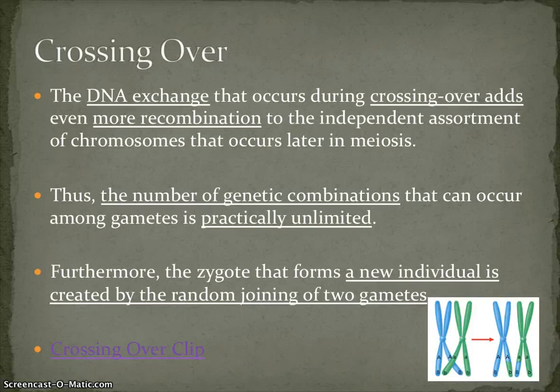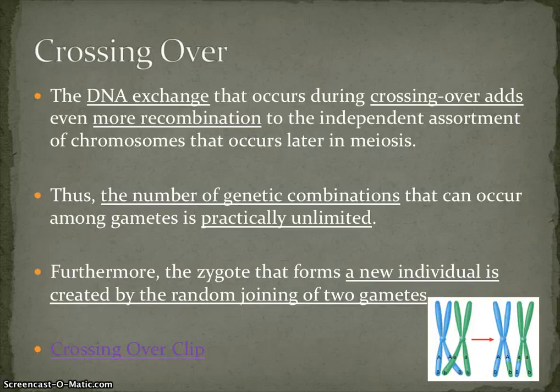Crossing over, I'd like to get a little bit more in depth with. Again, it's whenever the DNA exchanges during prophase 1. You might be asked on the test which stage of meiosis does this occur. The first prophase, so prophase 1, and it allows part of one gene, genetic material on one chromosome to be swapped with another one, thus creating genetic combinations. Practically unlimited the way we look. That's why everybody in your family, nobody looks just alike even though they came from the same mom and dad in some cases.